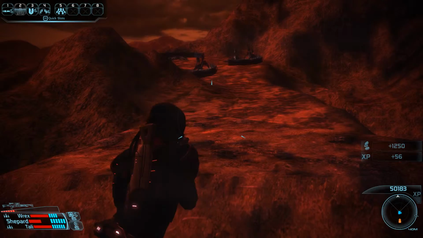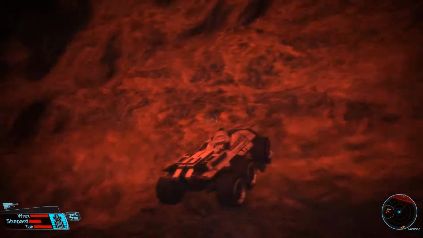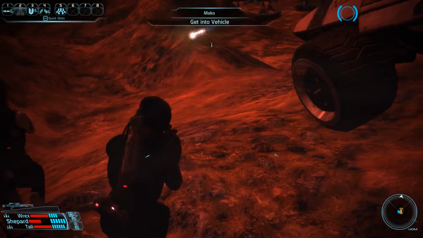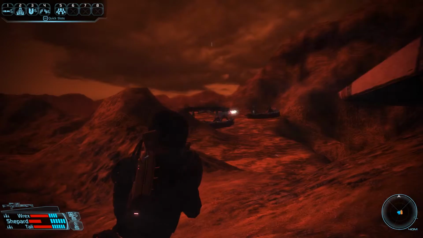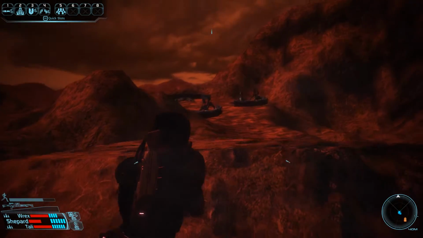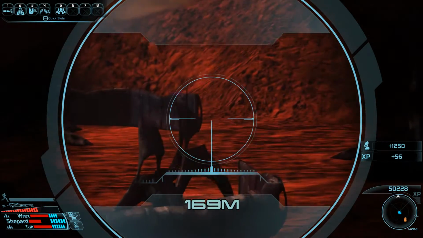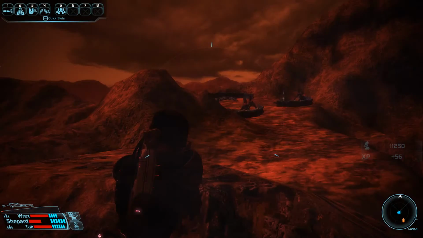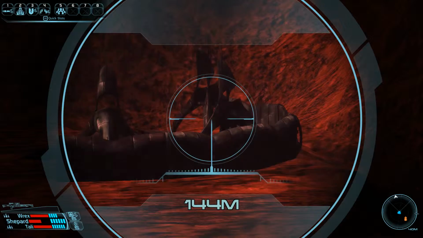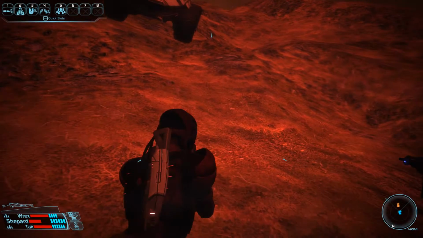Contact. Yes. Now let's get the Mako in there, guys. Perimeter clear. Nope, let's not get the Mako in there. Heading to position. That's the last of them. That's not the last of them, I just saw one there. Alright, I think we're good now. We can get in there. Quick save.